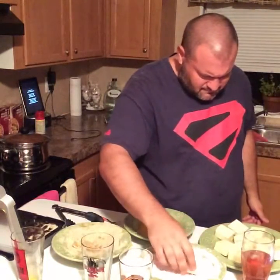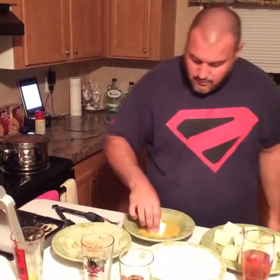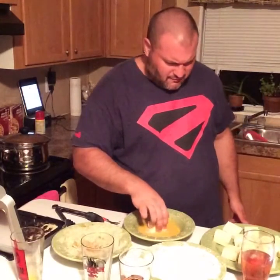All right, so again, for you latecomers: we took our block of mozzarella, cut it in half, and then half again. Cut that in half again. So from one block, we got 8 cubes of mozzarella. We put it into our flour. I gotta finish all the ingredients anyway, so it's no big deal. I got this whole plate of mozzarella to cook, so whether I'm talking to myself or talking to you people, it's no big deal to me. But I do try to keep this under 30 to 40 minutes, so I'll do this round and then we'll wrap it up. Go from the flour to the egg.